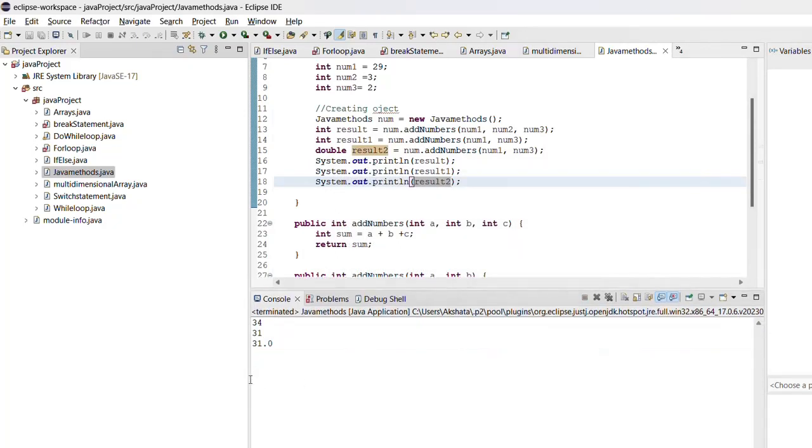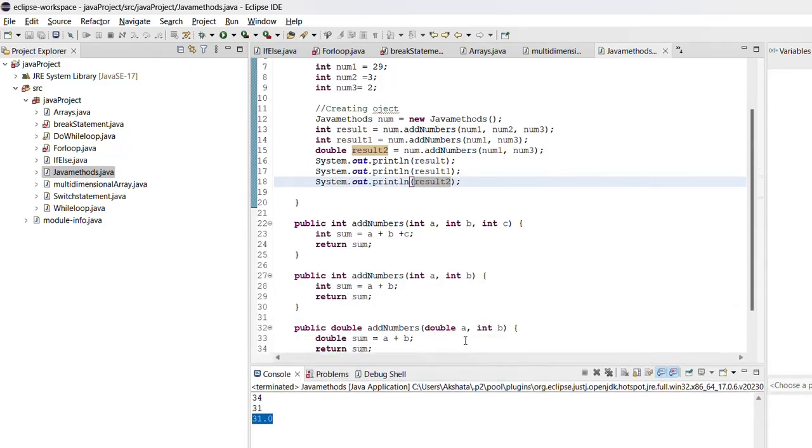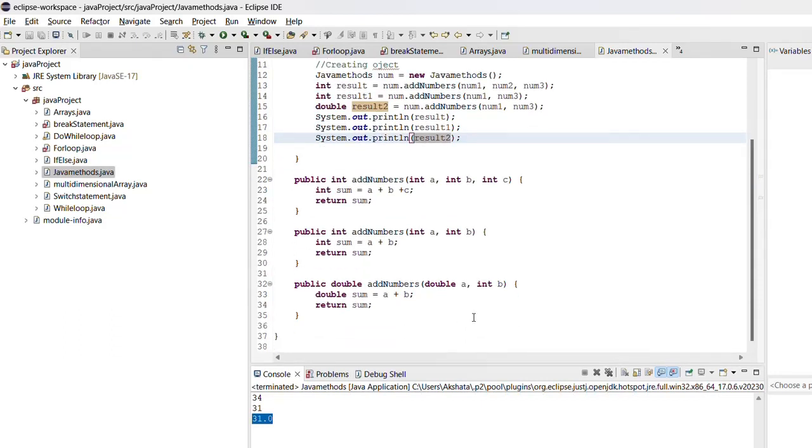Yeah, you can see that now we got the value as a double number. We can add it with different combinations of data types, but not with the same type of parameters. Okay, it should be different. Either the data type should be different, or else the parameterization should be different.